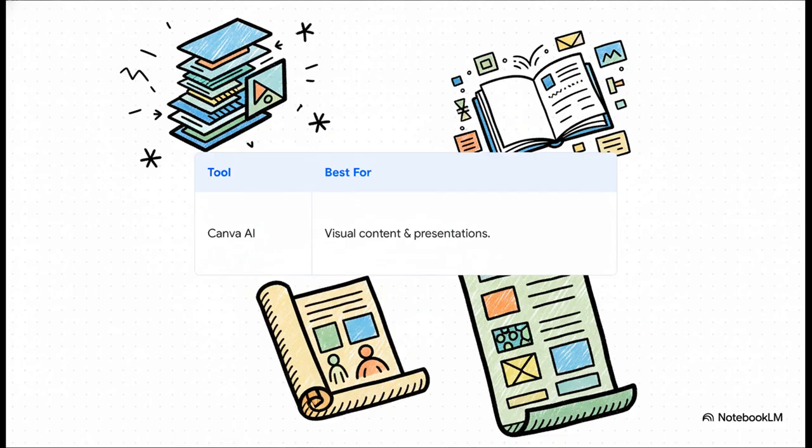And of course, your content needs to look good, right? It needs to be engaging. Canva AI is a total powerhouse for anything visual. Just imagine turning a dry block of text about the water cycle into a visually stunning infographic with just a few clicks. It can generate entire slide presentations and design beautiful worksheets, making your materials so much more memorable for your students.